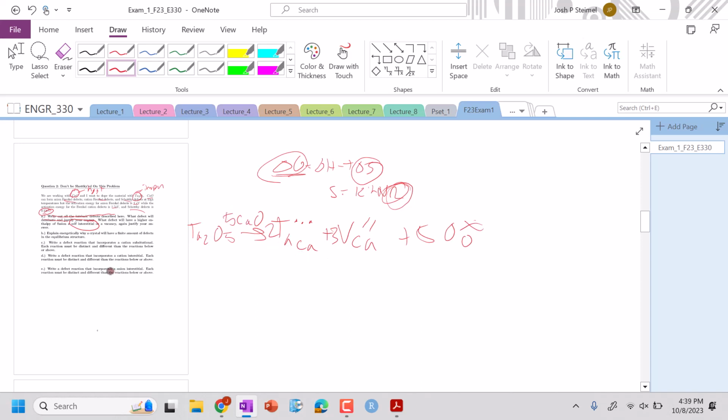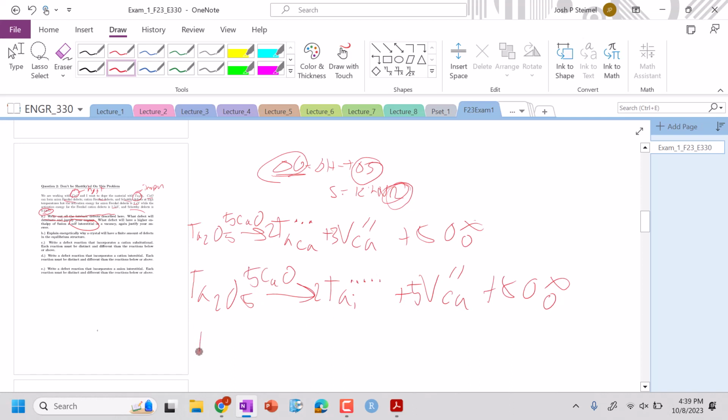Good to go. Now we need a cation interstitial. So let's go ahead. CaO, Ta_i with 5 dots, plus, for example, let's do a vacancy in Ca again, with 2 double primes. So again, 2 oxygens, so that's 5 oxygen, O_O^x here. I'm charge balanced, I'm mass balanced, and then I'm going to put a 5 here.